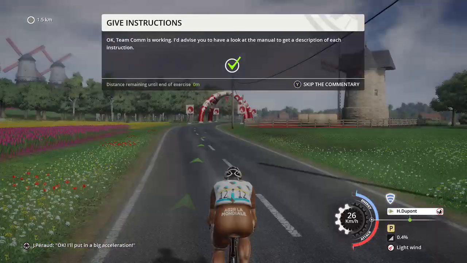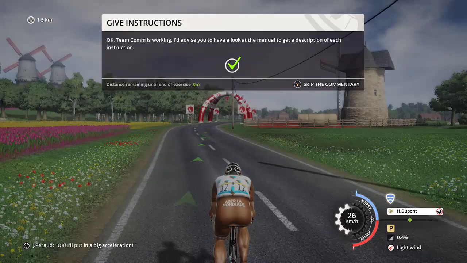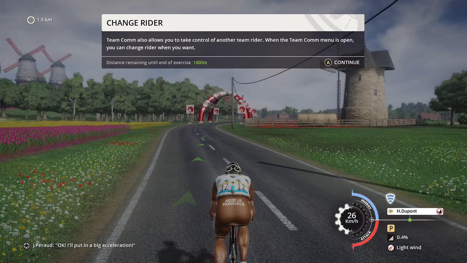Okay, Team Comm is working. I'd advise you to have a look at the manual to get a description of each instruction. Team Comm also allows you to take control of another team rider. When the Team Comm menu is open, you can change rider when you want.